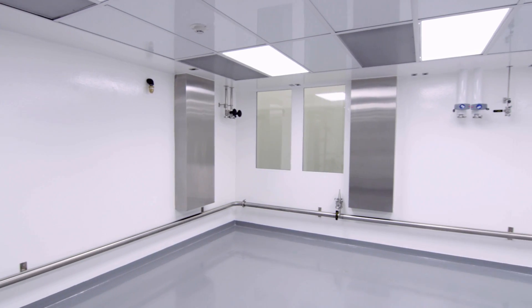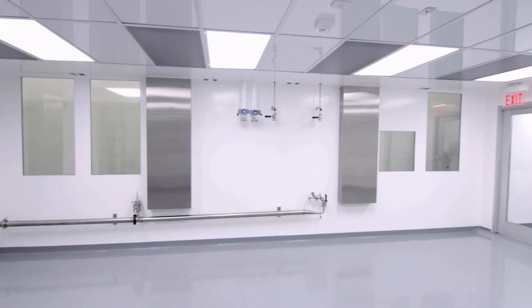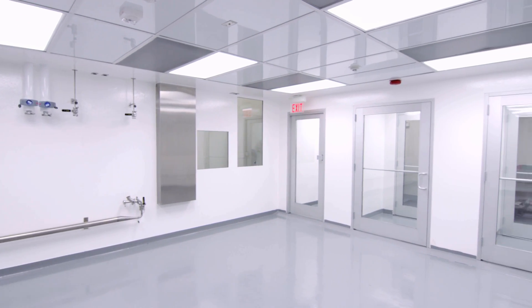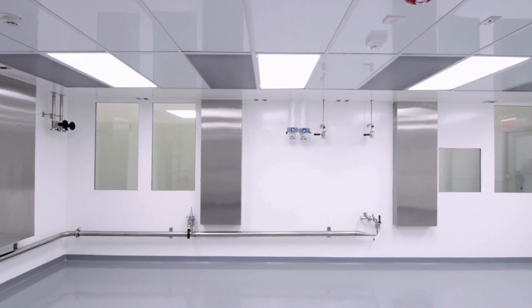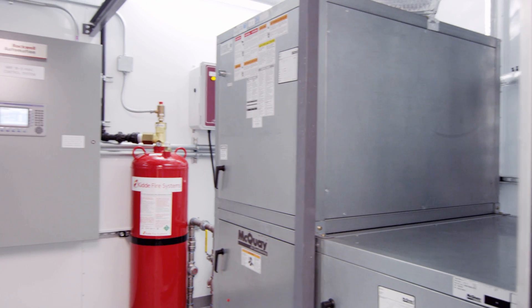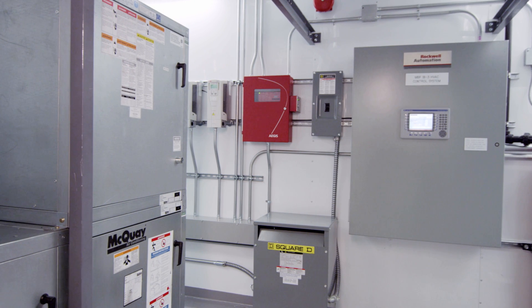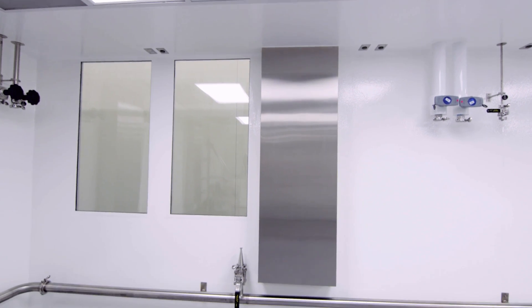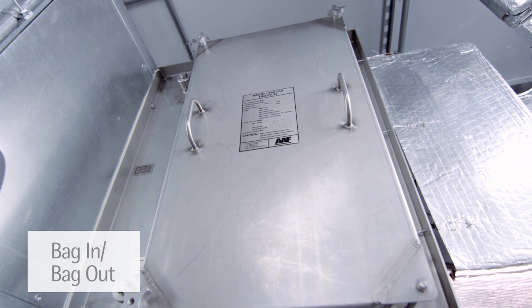Modules are constructed from a welded aluminum floor and frame, providing tremendous structural integrity and a long service life. Walls and floors are monolithic epoxy, providing a seamless production envelope. Completely redundant air handling systems can provide support for ISO 2 and up to ISO 7 environmental quality. Dual air handlers, exhaust fans, and control systems give 100% failover protection for air handling systems and filters. Inlet air is pre-filtered and can accommodate multiple filtration requirements. All modules have bag-in, bag-out exhaust filtration systems.